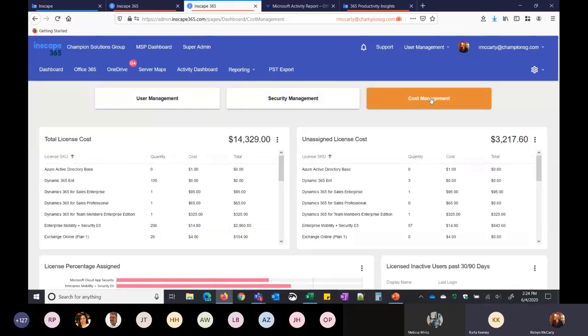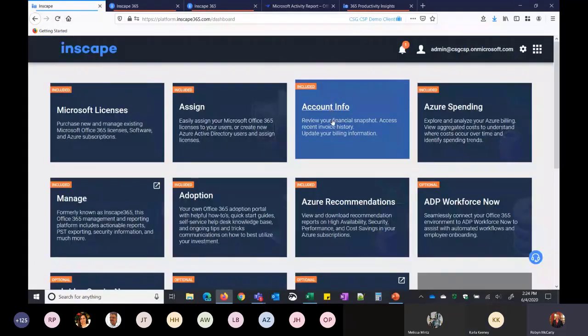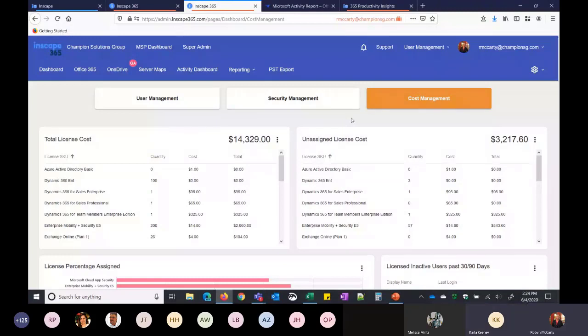Well, this is a cost management view. This is not to be your invoice, right? This is more of, if you don't make any changes, this is how much it would cost each month. But we know there's prorations involved, and we know license counts change daily. So if you're looking for how much you paid, then you definitely want to use Inscape and the account info. But if you're looking at it as a guide to see how much things are costing me on a monthly basis, this is the view that you're going to look at to get, at a point in time, based on the quantities and the assignments that we have today, what my cost would be. Okay. Yeah, I guess I'll have to play with it to see what that would do for me.